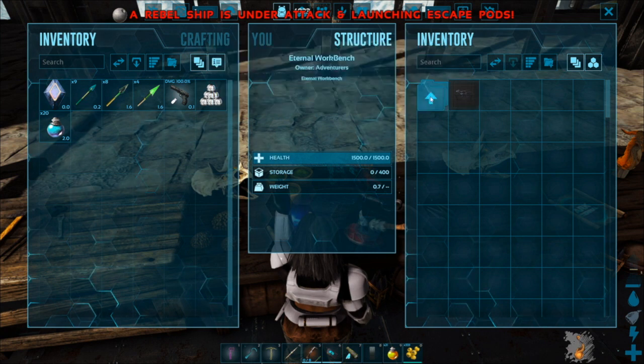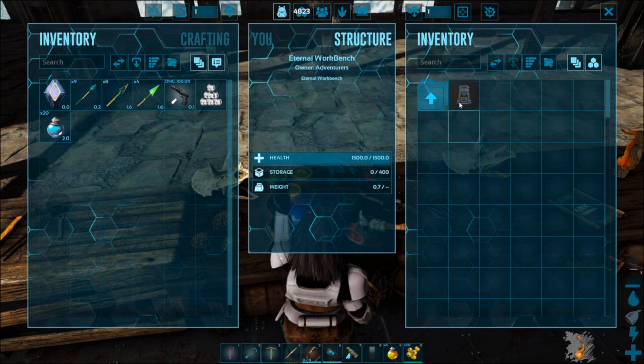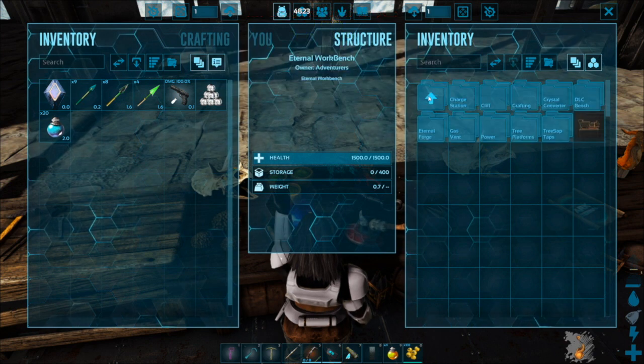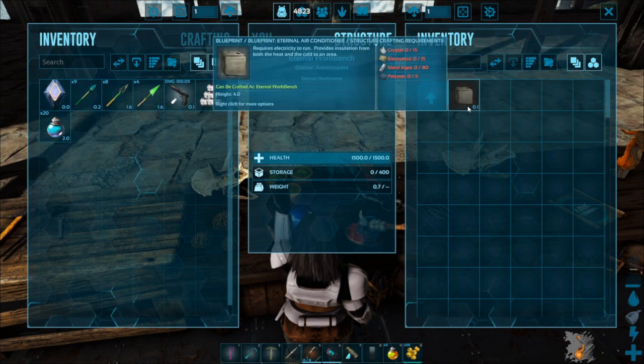Super sad. I won't be able to go help them. Okay. Eternal forge. I definitely don't have enough stuff for that. Or do I? Out of curiosity. Alright, I don't have enough oil or polymer. Okay, legit. But you know what? I have my Ankies, so I really don't need that.